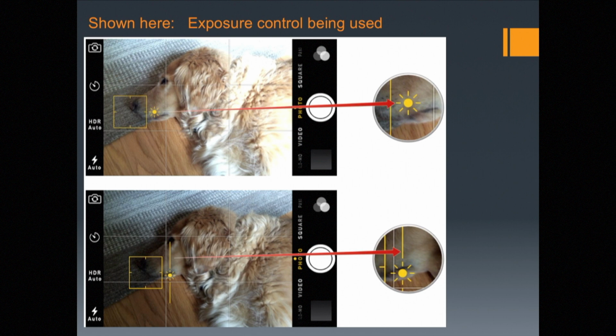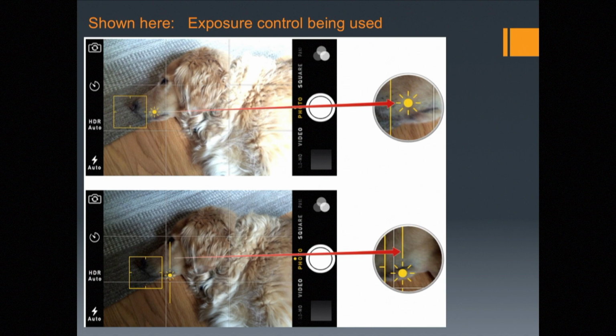The Samsung also will allow you to, when you go into the Pro mode on any of the Samsung cameras, change the shutter speed, the aperture, and the ISO, just like a big grown-up camera. I don't know if the newer Apples do that, but there is an application, we'll talk about that at the end of this course, that you can download and load onto your Apple phones, and it will allow you to make all those changes.